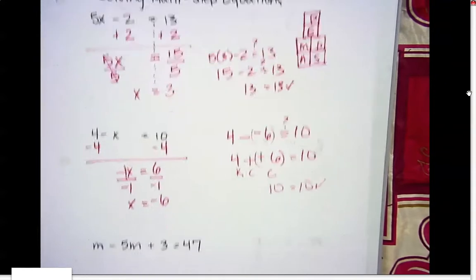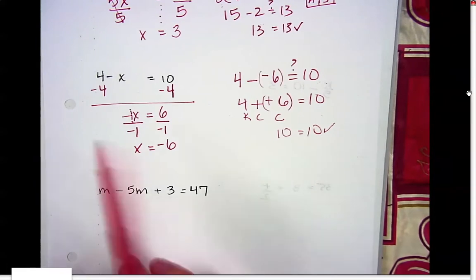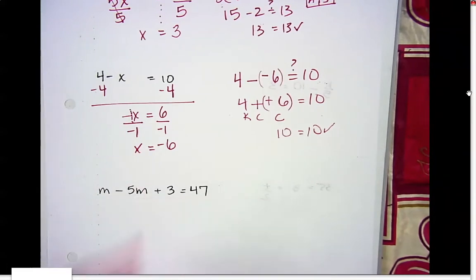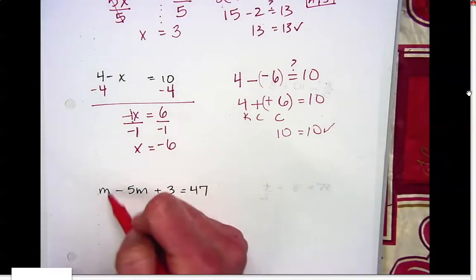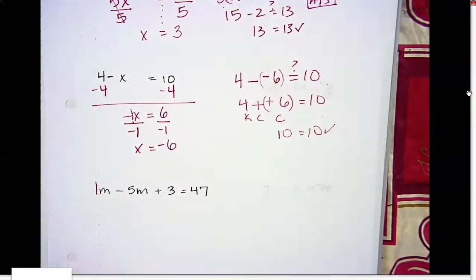All right, let's take a look at the next problem. So here I see that this has more terms in it. The other two problems each had 2 terms on the left side and 1 term on the right side. See, here I have 3 terms. And I see that both of these have an m in them, which means that they need to be combined. This one does not have a coefficient or number in front of it, so I know that that really means there's a 1 in front of it.